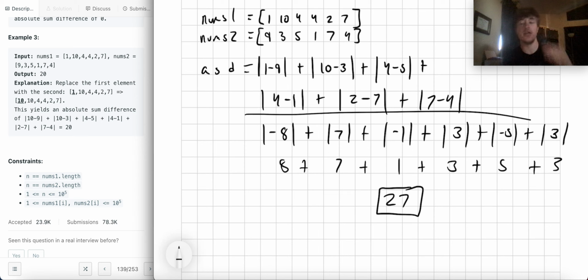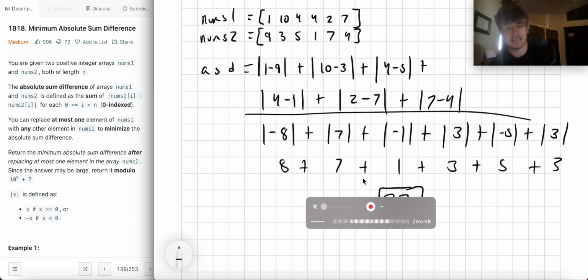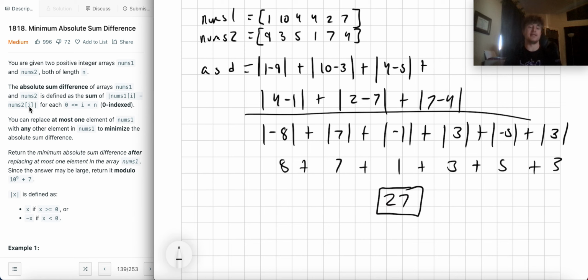So we take nums1 and nums2, since they're the same length. We take each index, subtract them, take the absolute value, do that for all the indexes, and then sum them together. Okay, but we want to find the minimum. Well, I can't really minimize this, because it just is as it is. There are these elements, I do this little operation, I get a value. So where does the minimum come in? That's this next part.